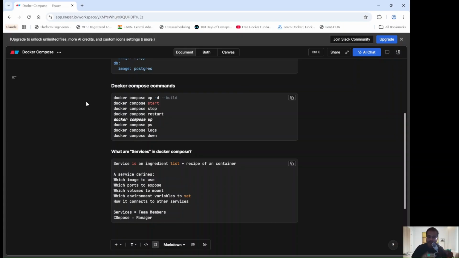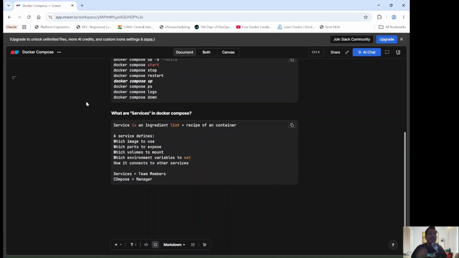And finally, if you want to bring down all services of your application together, then you have docker compose down. So what do services in Docker Compose mean? A service is an ingredient list plus a recipe of the container. What that means: which image to use, which ports to expose, which volumes to mount, which environment variables to set, and how it connects to the other services.